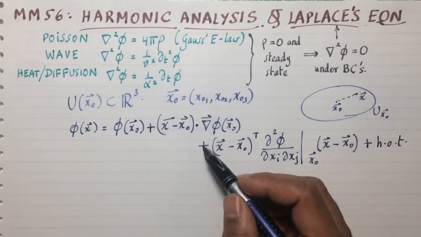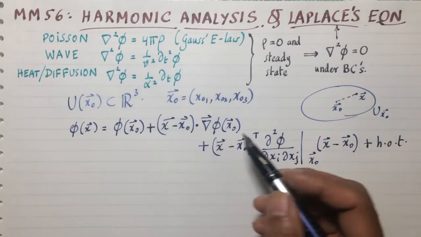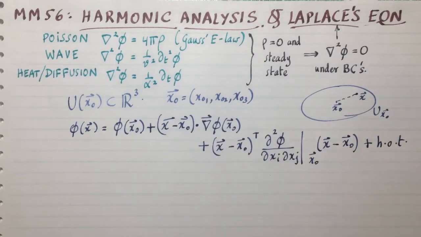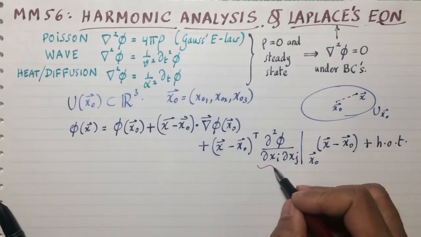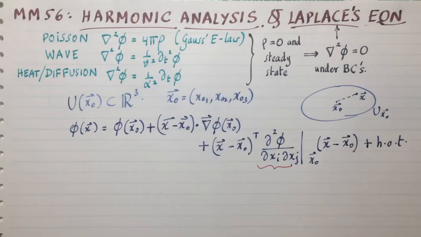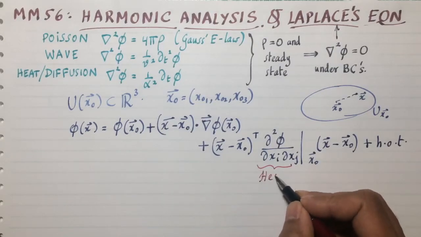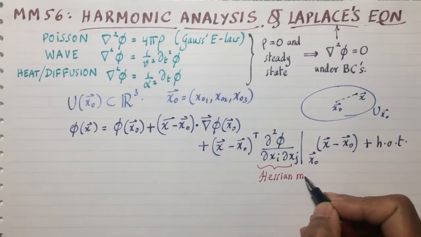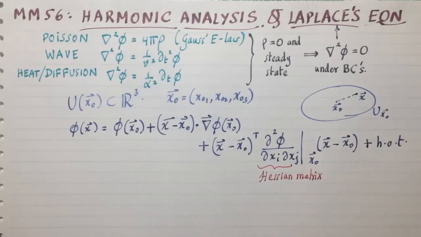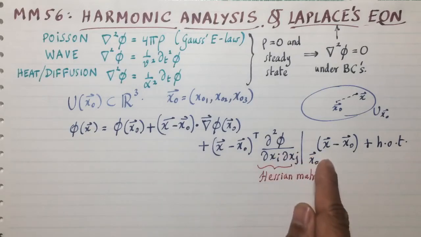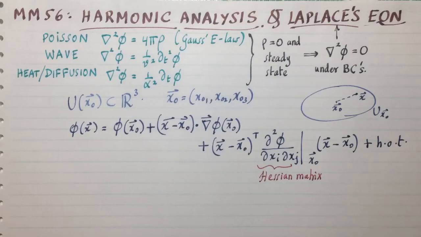Now that's the state of affairs. This matrix, by the way, is related to the Laplacian. If you can diagonalize this matrix, you get a Laplacian operator. This is called the Hessian matrix. So if we go to coordinates known as the normal coordinates, then we can diagonalize this Hessian matrix. Right now it has all kinds of components.